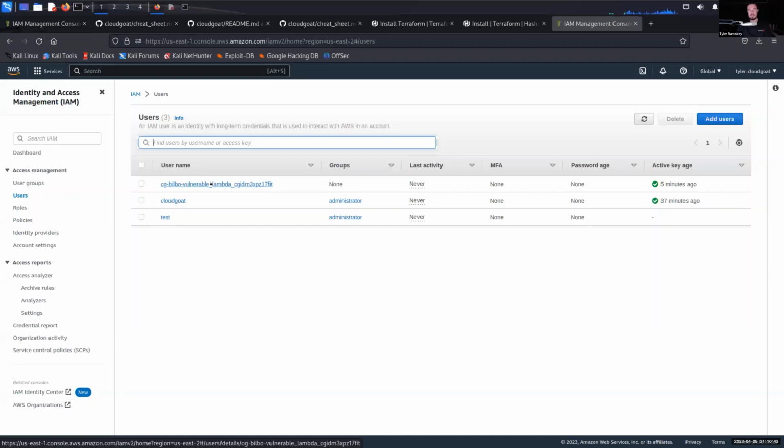become an admin. So if you breach an AWS account, like if you're doing a pen test for a client and the client gave you a low-level user in their AWS environment and told you, we want you to elevate privileges to become an admin, this is how you would do it. Bilbo is your low-privileged user, and we want to become admin in the client's environment. Just the client's environment is also your environment. Hopefully that answers your question, Joshua. If you have more questions, feel free to let me know.